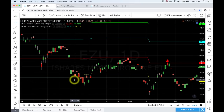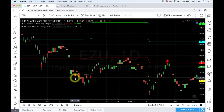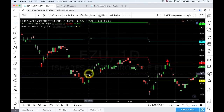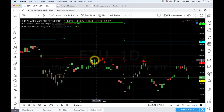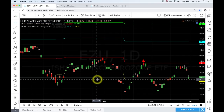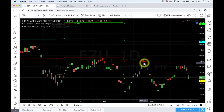Well, at the very least, you can get rid of your position at the yellow line, because once a breakdown occurs, for example, right here on 21st of June, quite often the price kind of pulls back a little bit. So you'll have a chance to get a decent price. But if you're sophisticated, then you can potentially short. You can sell it. You can place bearish bets. And where would I place bearish bets on European markets? I would place bearish bets at the red line. And that's what happened on 28th of June.